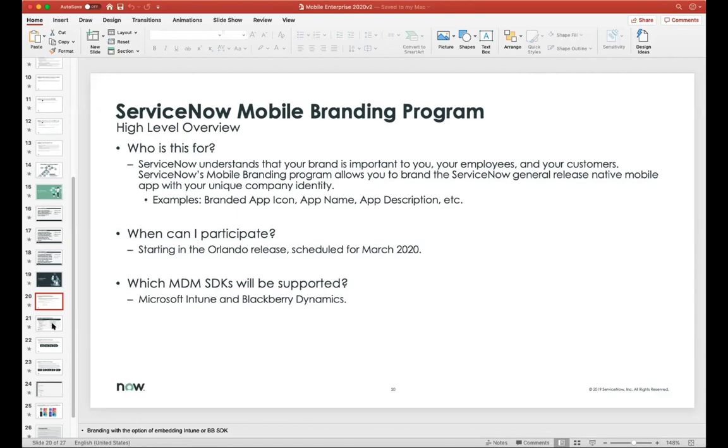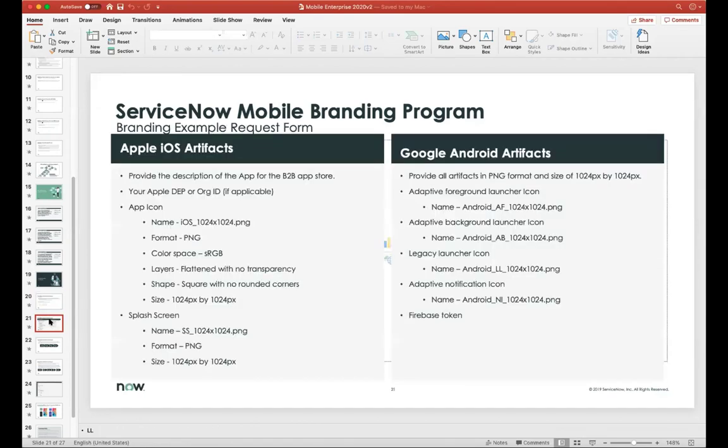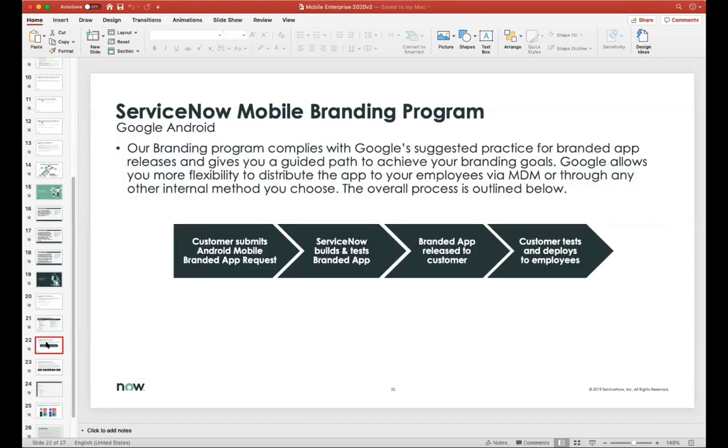Some of the things that we can do: you provide some assets to us, like the icons and the splash screens. And it goes through a series of processes where we build a custom app for you.